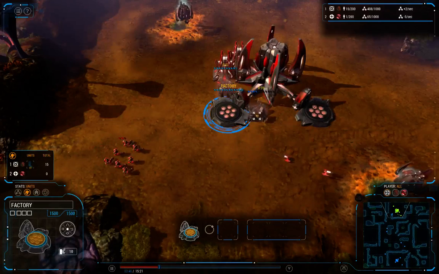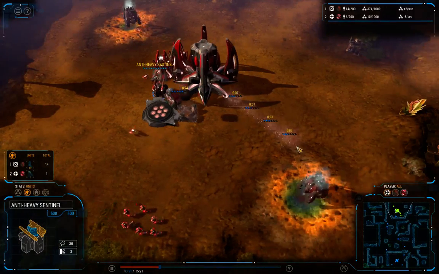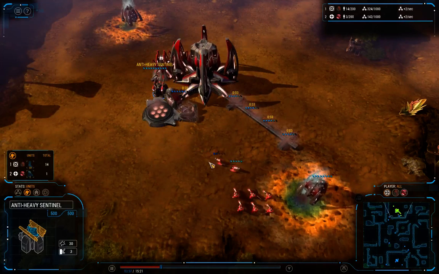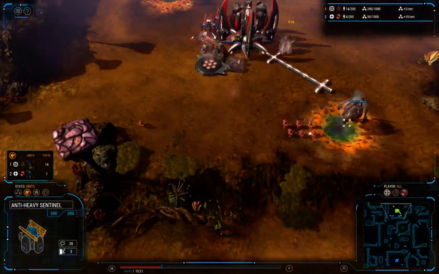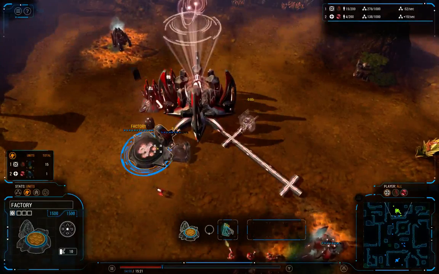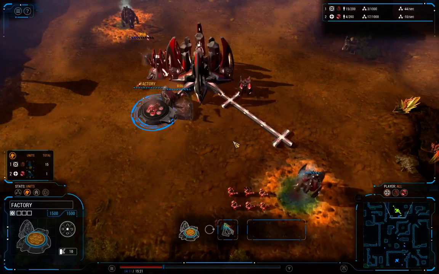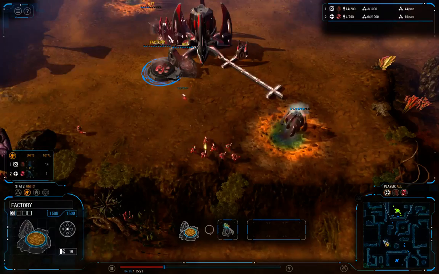Okay, let's see what we can do. Not okay. So he did make a heavy sentinel, so there's at least that. I don't know why he's extending this conduit out here. We'll see what we can make happen. Well, he sold one of his factories. Interesting. Yeah, that's good of him. There we go. That'll force him back.